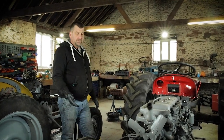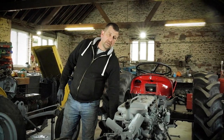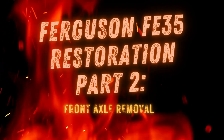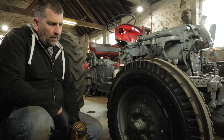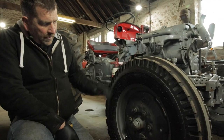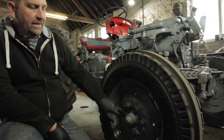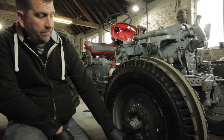So there's going to be a little bit of noise now. I'm going to pull the front wheels and then we'll take the track rod ends off. Okay, so we're going to remove this wheel. As we can see, the wheel nuts are really worn, so I'm going to replace those and the studs when I come to service. The hubs also, we've got a broken one as well.